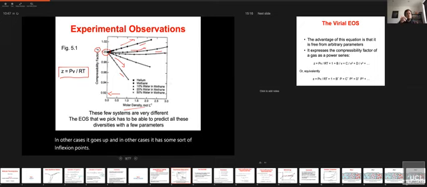Okay? So whatever equation of state we pick, if we want that equation of state to be used in those equations to extract the fugacities, it needs to be able to describe all of these trends all the way from the low density conditions to the conditions that we are interested in. So that equation of state has to be able to reproduce these curves. Okay? One equation of state is the virial equation of state.